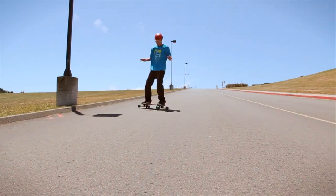First few slides might not be that smooth. You may find that you're sliding too much or not sliding enough. What you can try is tightening your kingpin or loosening it. The looser it is, the softer and slidier your edge will feel.